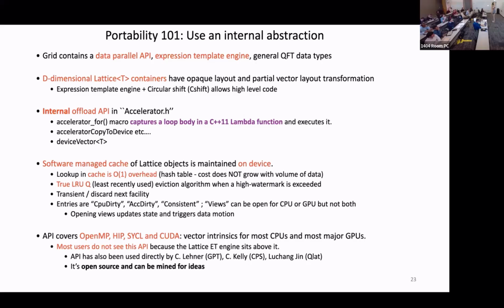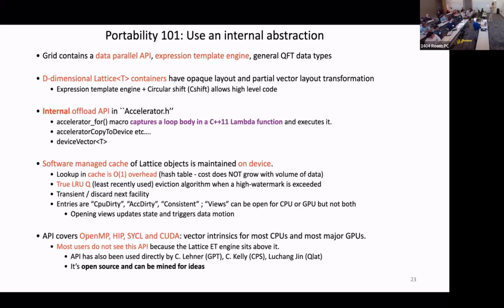Putting something in the front, putting something in the back is free, order one. Removing something in the middle, it's a doubly linked list. I've got a reference to it. You just make something in a chain, stitch together, right? It's order one removal. So I maintain true LRU and a software managed cache table with order one cost access. It doesn't grow as the GPU memory gets bigger or the number of benches grows.